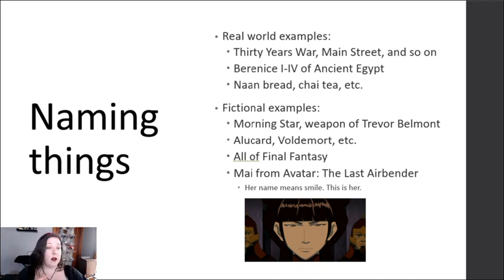So the reason I pull naan bread and chai tea as examples is that in their native languages, naan means bread and chai means tea. The origins of those words in our language. So it's essentially bread, and tea, tea. But because we are talking about a specific type of bread in our culture here in America, it becomes naan bread and chai tea. Because there's multiple kinds of tea. Even downstairs I've got East Asian teas and European teas. I need to specify. So I can't just say chai. I could. But calling it chai tea is not unheard of.